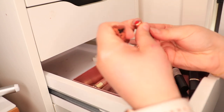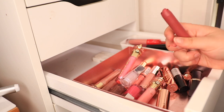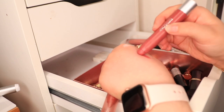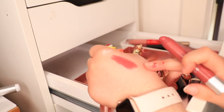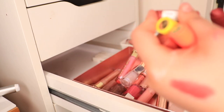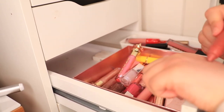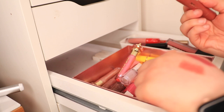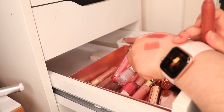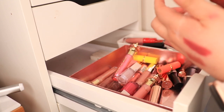Oh my God, this is a mini Charlotte lipstick — look at how cute it is. This was my impression of MAC Velvet Teddy before I had MAC Velvet Teddy, because I thought like the Kylie Lip Kits phase was a thing. But this is going to go goodbye because I'm never going to wear it again. I have moved on. These are from ColourPop and they're so nice — these are like no-makeup makeup lip balms. They remind me so much of those Revlon ones mixed with the Revlon lip butters. So good, and so cheap, and they smell so good.